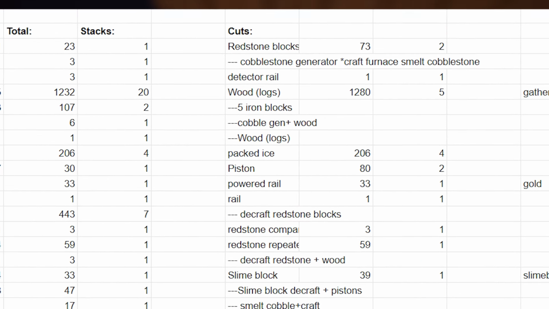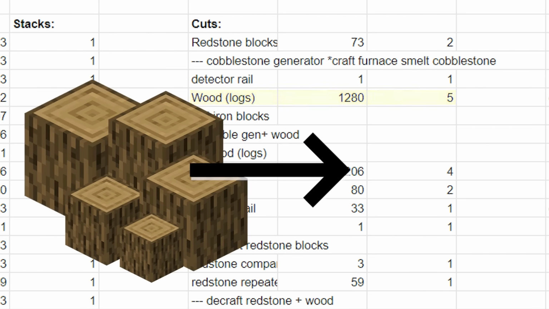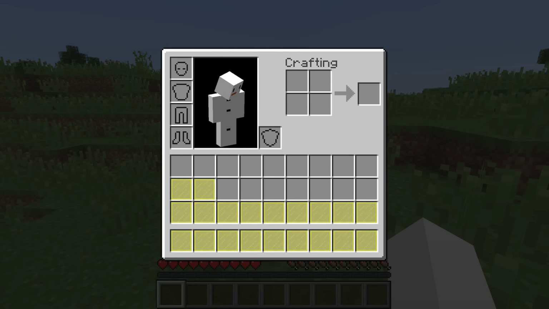But I can take this one step further and combine many items such as turning redstone into redstone blocks. I can swap out the main blocks of the farm and stone to wood logs, and then I can later decraft them to get the full 20 stacks and only fill up 5 inventory slots. Okay, and the total is 25 inventory slots.